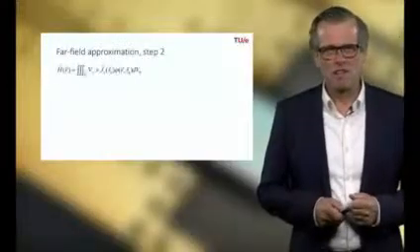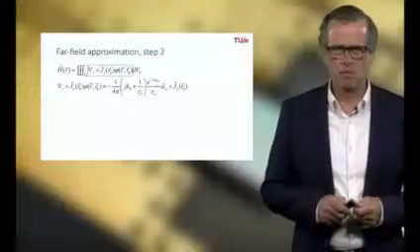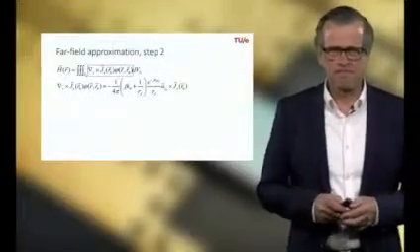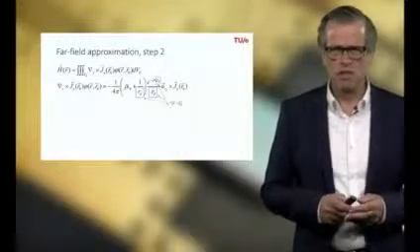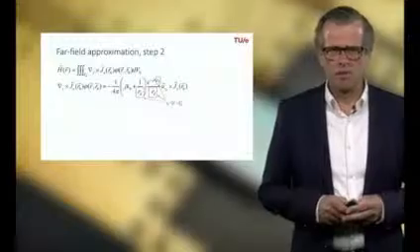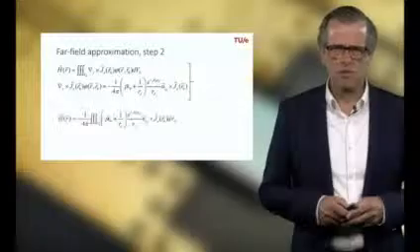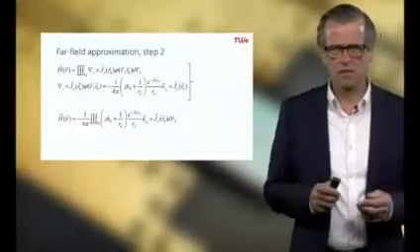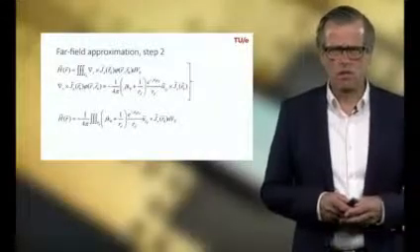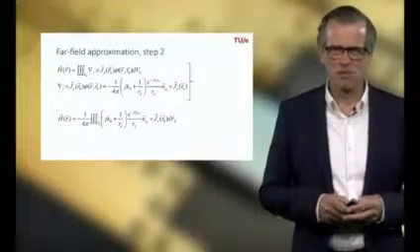Okay, so let's see where we are now. So we started with this expression for the H field, where we worked out the integrand in more detail, and we found this expression, which is still without any approximation. We used the notation of Rd, which is the absolute value of the difference vector between R and R naught. And if we combine these two expressions, we can write the H field in terms of this integral, which still looks quite hard to solve in an analytical way for, let's say, a given current distribution.